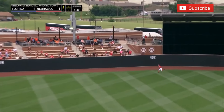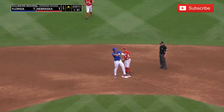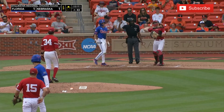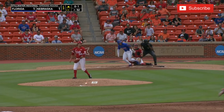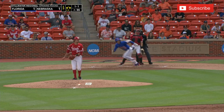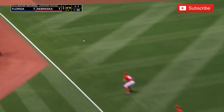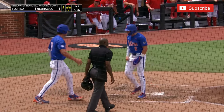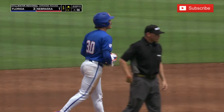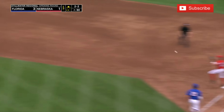He launches one to left center field, tailing away from Silva. That's one hop on the wall and Keck Leone motors his way into second base. That ball was smoked — 115 off the bat. Runners at first and third — more fun. Yanked down the third base line into left field, Keck Leone scores, show that the third, and this will be a two-run double. Ashton Wilson delivers. In just his fifth start, he's got two doubles and driven in runs. Carey's got it and guides it to first to end the inning.